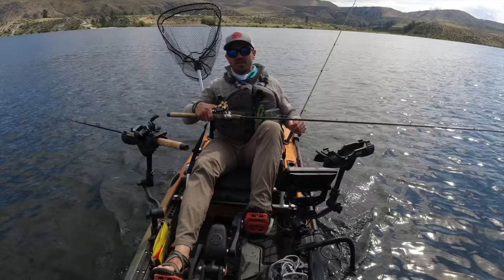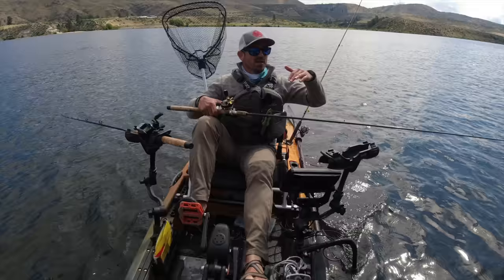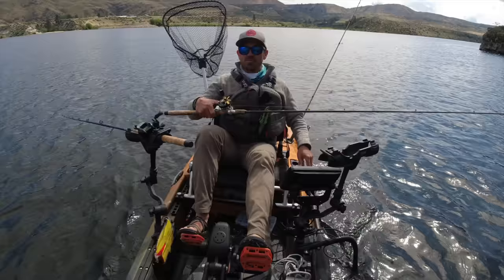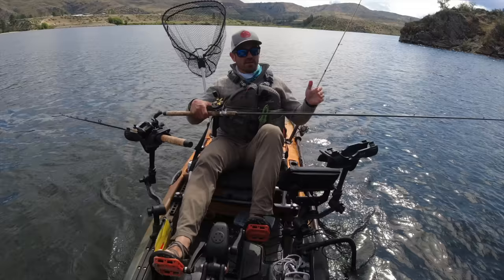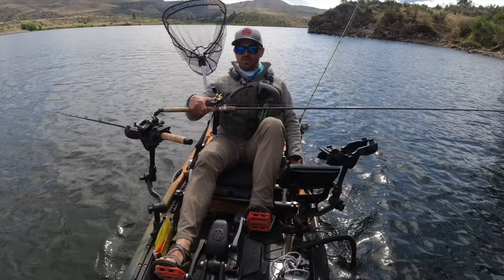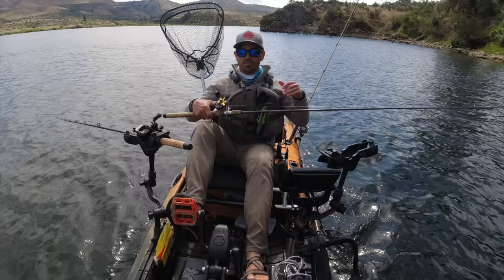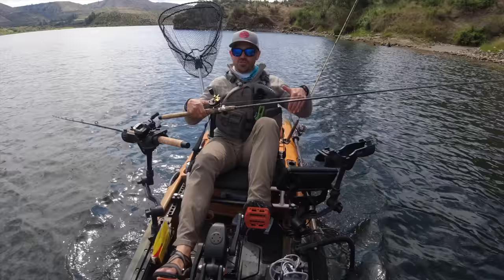These fish pretty quickly figure out where they can sit and ambush food resources - they're not stupid. They'll find rocky outcroppings and tuck up against those where there's some current passing nearby. As food comes downstream through the current they can dart out and grab it. I do better trolling tight to shore, looking for drop-offs, ledges, and points. A lot of bait anglers just anchor up between the bank and the net pens where the fish are released and drop bait straight down.